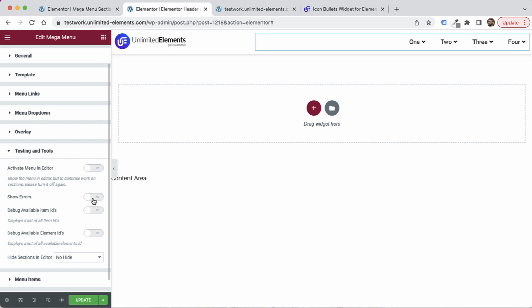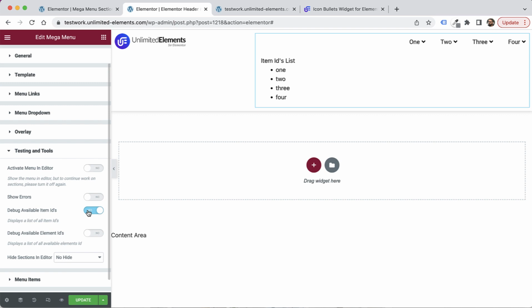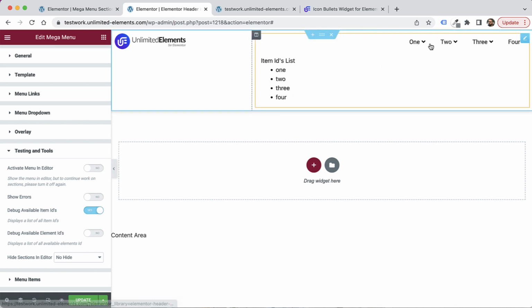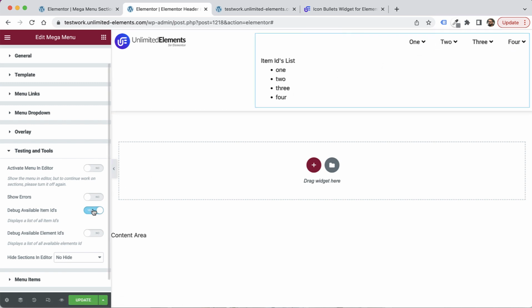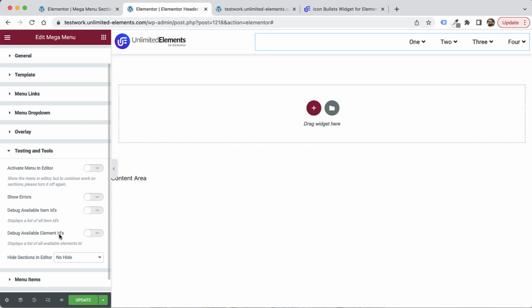We have an option to show arrows, debug available item IDs. So just as an example, if I turn this on, it will show me a list of the IDs that I've added to each one of these. Same thing for available element IDs. It will show any IDs I have on the page.